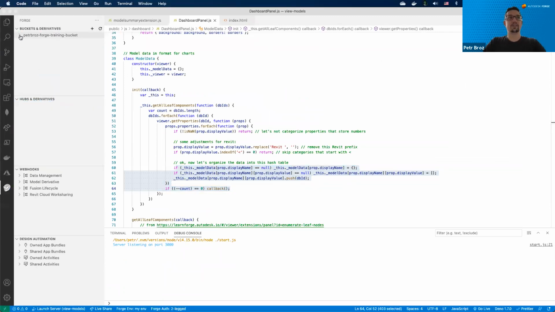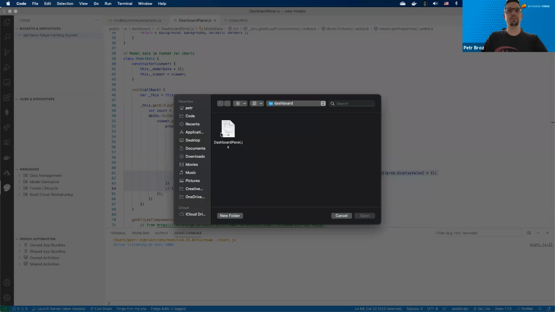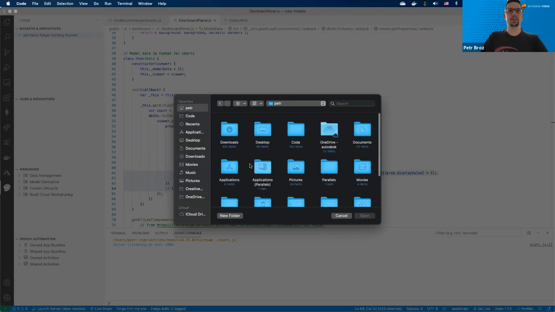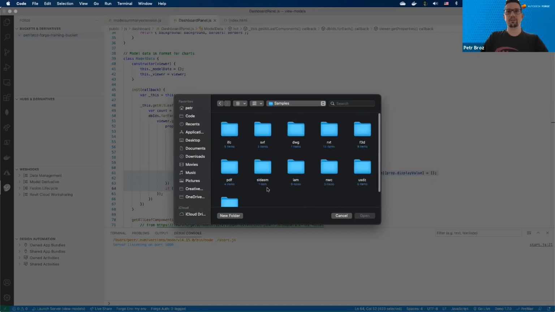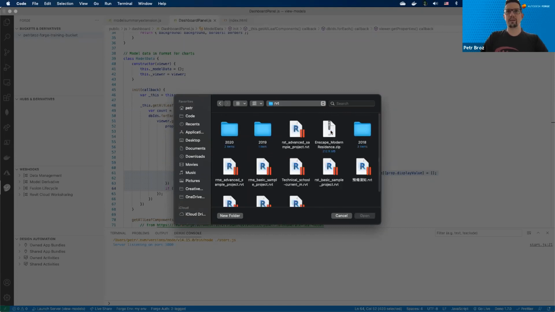So if I upload a file, let's see, Forge training bucket. So let's say I want to upload a file that is maybe too large. I'm not sure if I'm gonna find a good example.